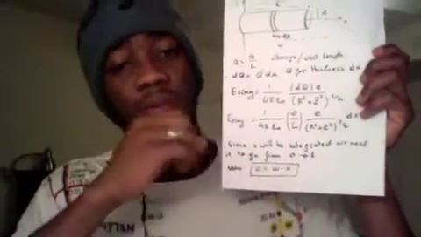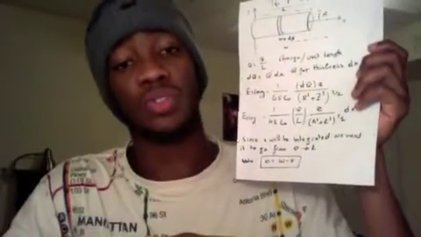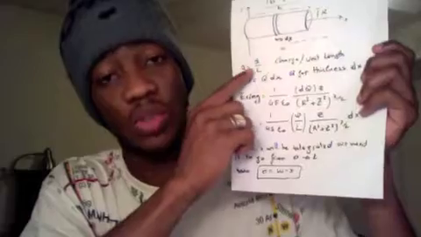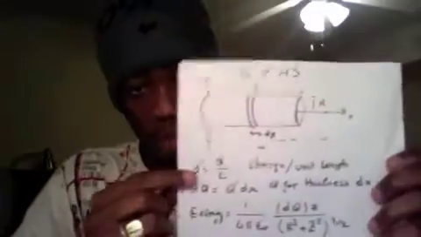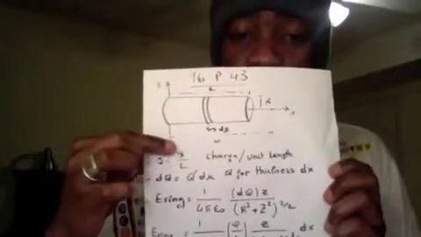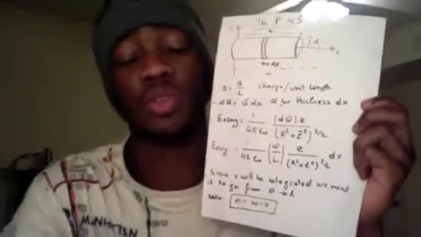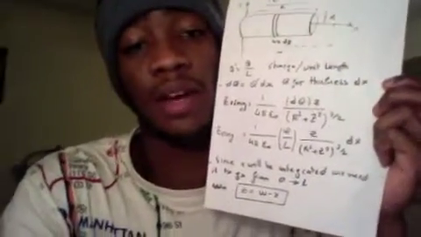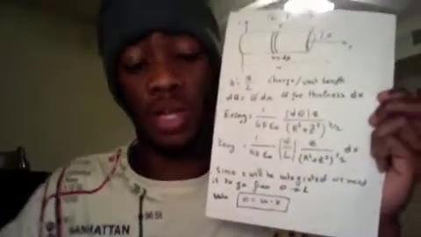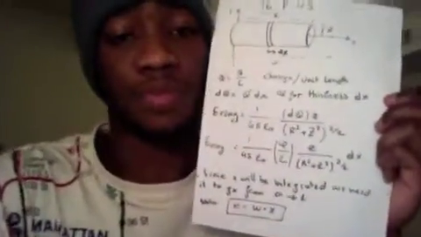So the first concept was to find the distribution of the charges. The distribution of the charges here, we named it q prime, and q prime is going to be equal to q over L. So that means that for any position on the tube, we can find the amount of charge that is at this position.